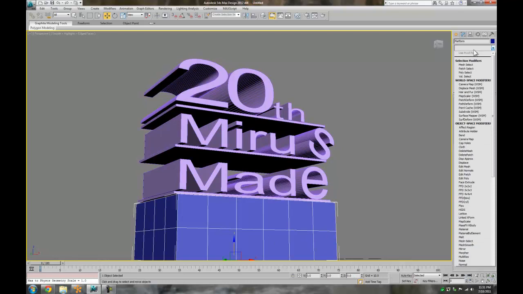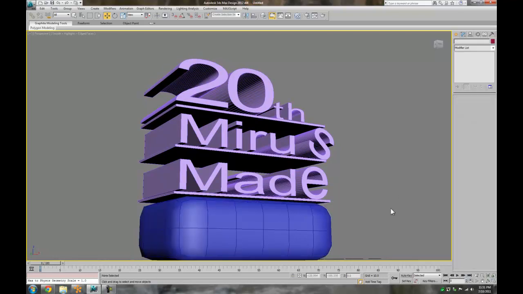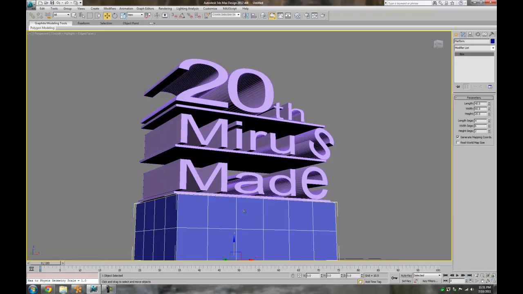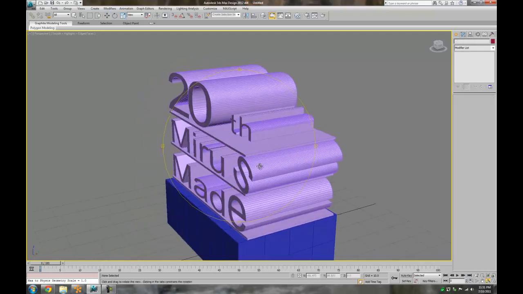And since I'm putting time into this, I'll just make this a little bit nicer. I'm just going to grab my mesh smooth sheet. I don't like that at all, but that's fine for now. Yeah, I'm not going to mess with it. Okay, we're going to move on to the lighting.